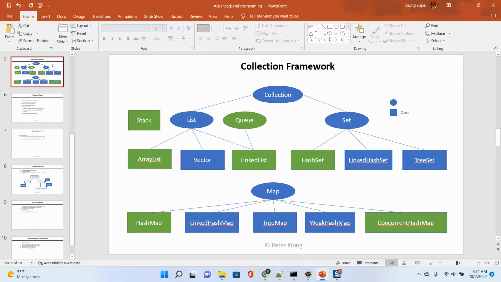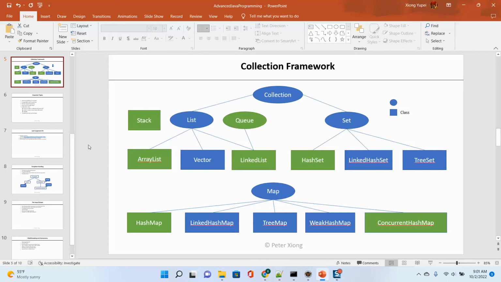Vector is thread safe. This means that at one time only one thread can access the vector. This just means the class is thread safe. Inside the Vector, the methods are all synchronized. It can guarantee this class is thread safe, but it cannot guarantee that the code is thread safe when you use this thread safe class. That's two different things.